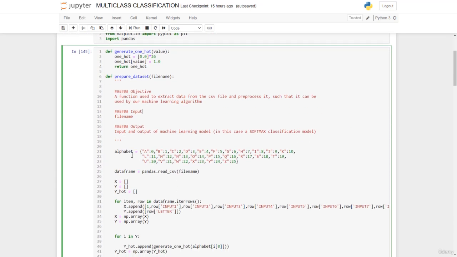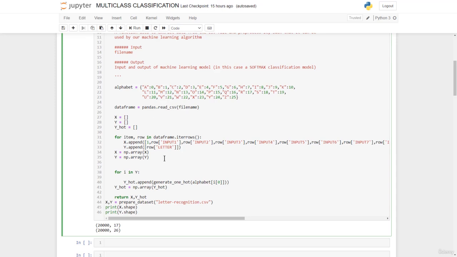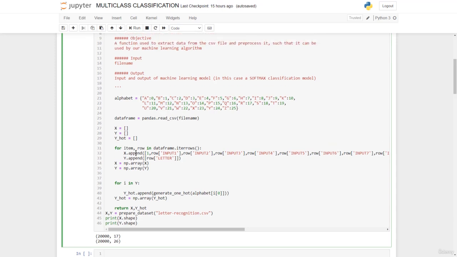So with this, we could define a dictionary of alphabets. We're going to see exactly why this is needed later on. For now, we have the objective, the input, and then the output. As usual, we read the CSV file, and then we go through and create the inputs and then the outputs.